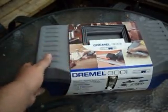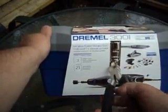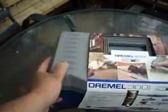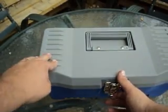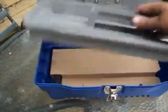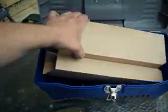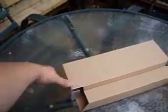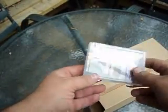Once you've got the paper covering off and the zip tie cut, you've got a little box that kind of looks like a tackle box. You open it up and find a little tray — kind of what you'd find in a toolbox. You pull out the tray and find a little cardboard plug that houses pretty much everything. It contains your sanding pads, cutting discs, wrench, and buffing pads.